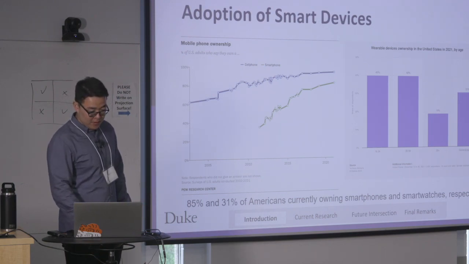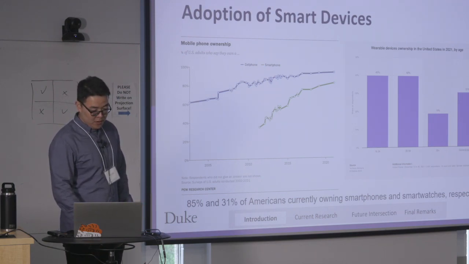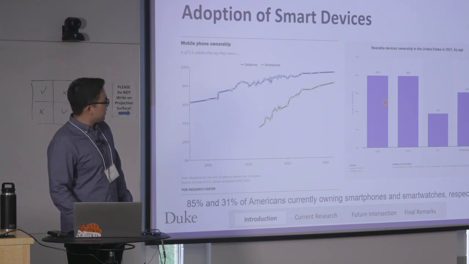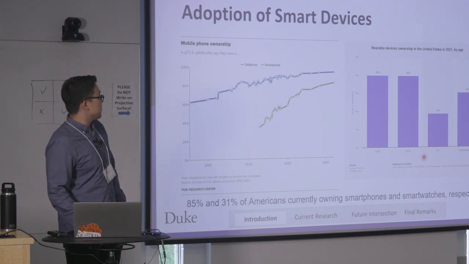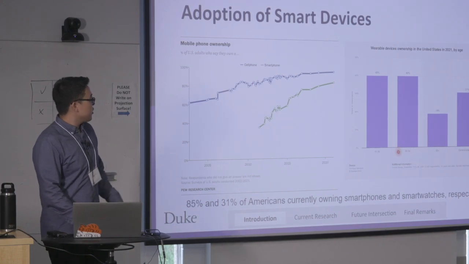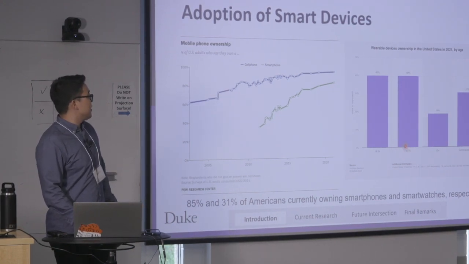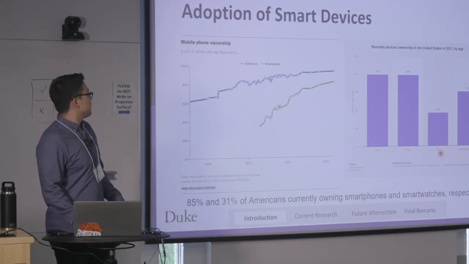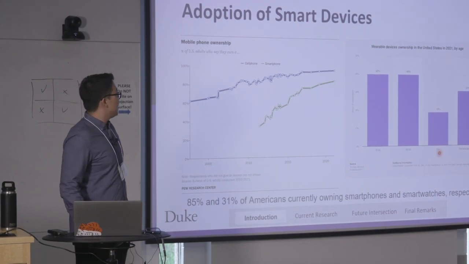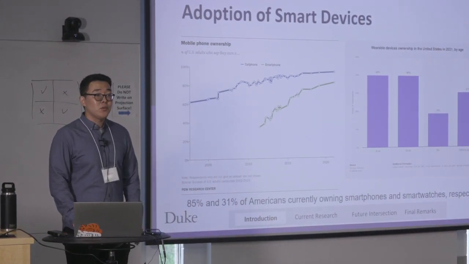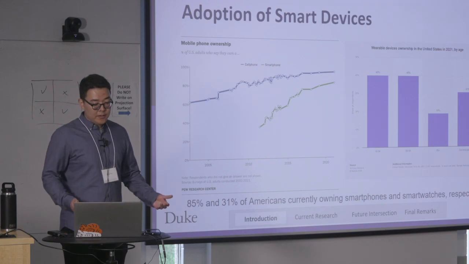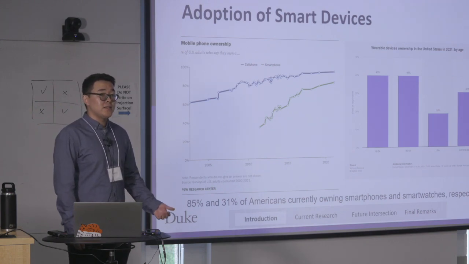Here, let me just turn on the laser pointer. On the right, you can see that it's broken down by age group. Again, we see with younger individuals there's a greater adoption of these smart watches. With older folks, it might not be as prevalent. But overall, it's 31% of the American population. And so there's a great opportunity for us to collect a lot of continuous longitudinal data from this type of population.